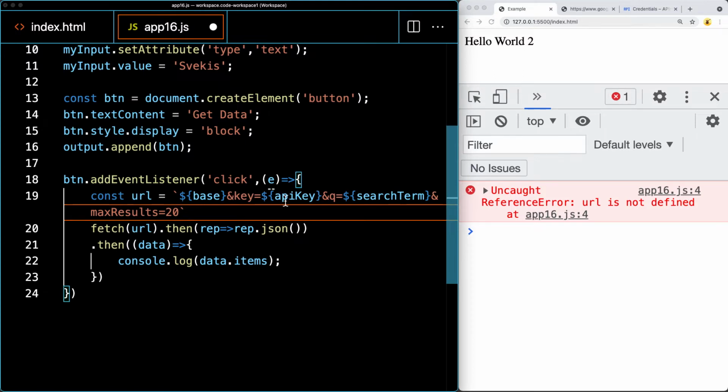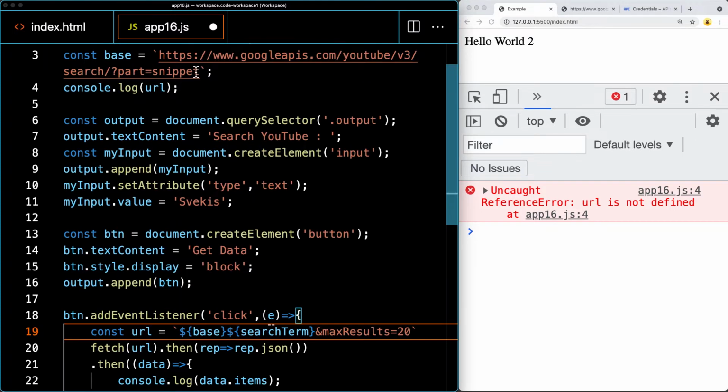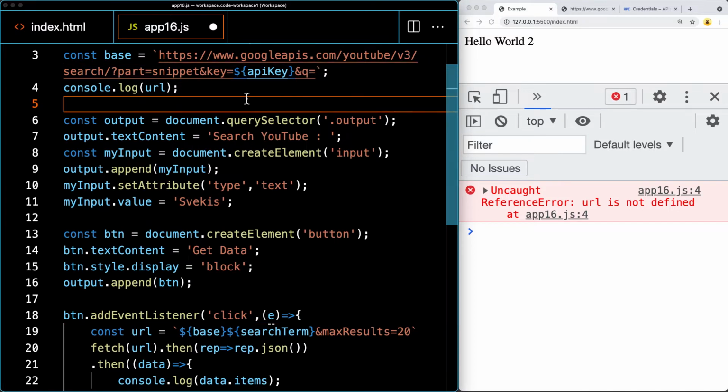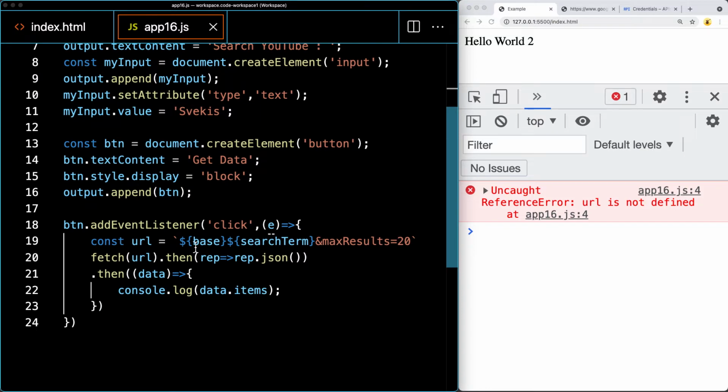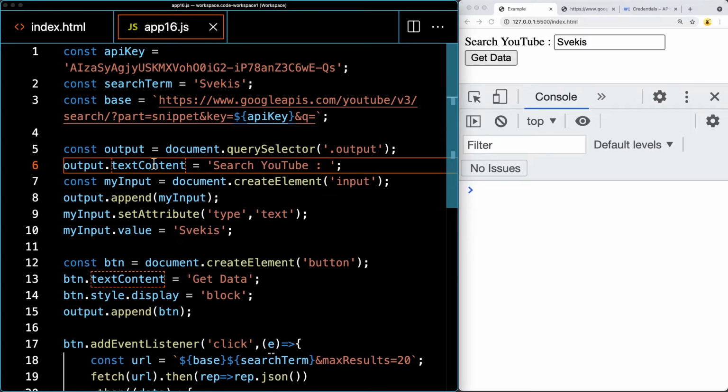So we've got the key, and we can also include the key as part of the base as well. So return and include all of this, and it's optional how you want to structure your base. So in this case, we're going to set it up as the URL and set the max there. And let's remove out that console log for the URL.